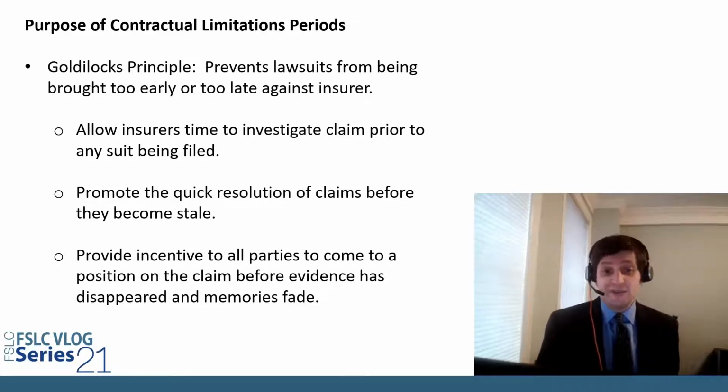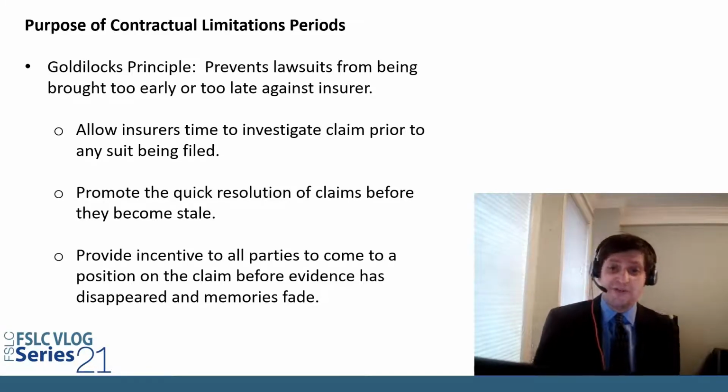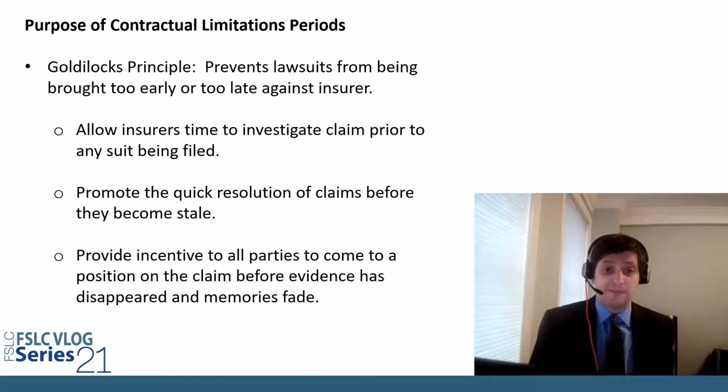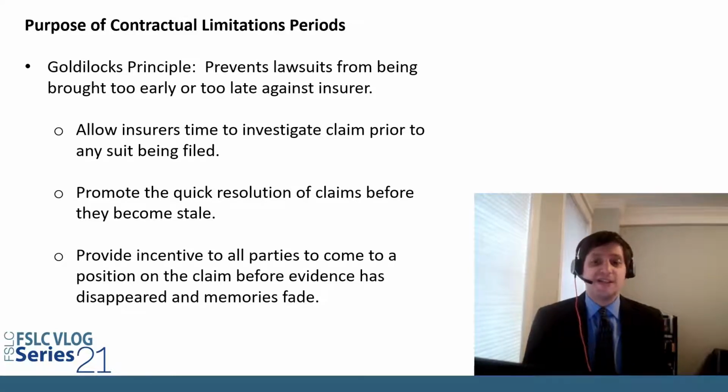Where state statutes of limitations would allow too much time to pass for efficient adjudication of claims under fidelity bonds, the contractual limitations period is intended to ensure the claims are brought sooner. You will note that the contractual limitations provision also prevents a lawsuit from being brought too soon after the insured first discovers its loss. This way, the insurer will have adequate time to finish its investigation prior to the commencement of any lawsuit.